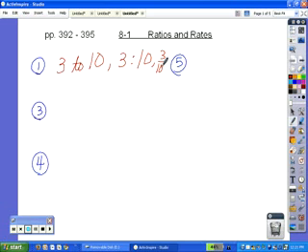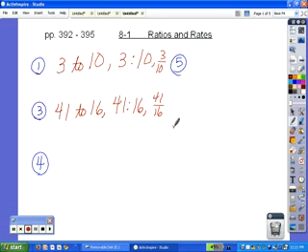For number 3, it's entire collection to educational games. Well, you need to add up all of the numbers of games in all of the categories to give you a total of 41. There are 16 educational games, so it would be 41 to 16. And again, you may write it in any one of these 3 ways. You do not have to write all 3. Order is very important in ratios, so since entire collection was first, that number has to go first even though it's larger than the number of educational games. There's no such thing as an improper ratio.